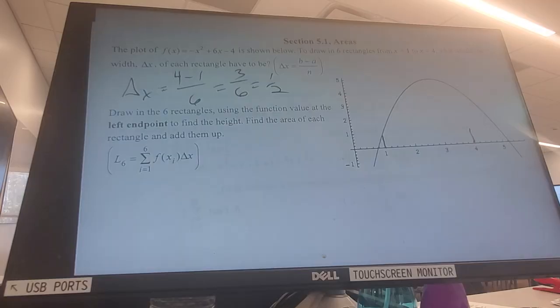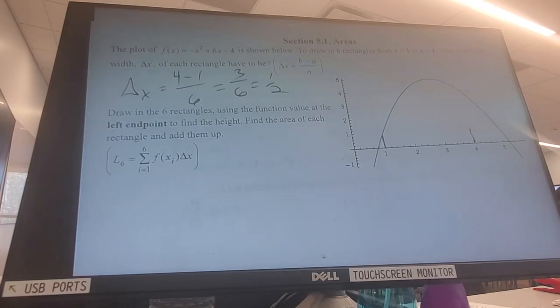So normally on a quiz or a test, I'll do exactly this. I'll give you the picture of the function so you can just work right on top of it. In the homework, you're going to want to do your own rough sketch so you can put your little rectangles inside of it. People that don't trust me that you need a visual anchor are the ones that are going to make silly mistakes. A visual anchor is good.